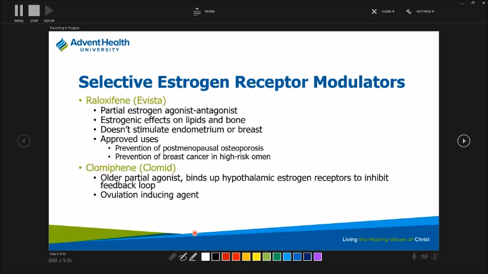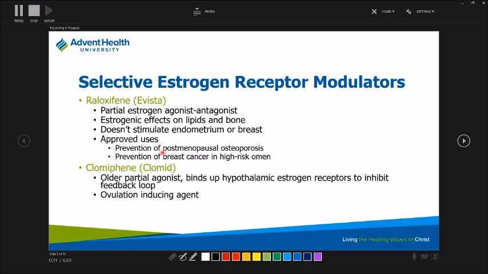However, there are other drugs we can try as well. Things like raloxifene. Raloxifene is going to be good because it has estrogenic effects on the lipids and the bones, so positive from that standpoint. But this one actually didn't stimulate the endometrial tissue. So if you had someone with an intact uterus, this would be a better drug than something like tamoxifen. And you're going to find this can not only be used for breast cancer, but it's also used in high-risk women. The other big thing here is that it is good for helping with postmenopausal osteoporosis.